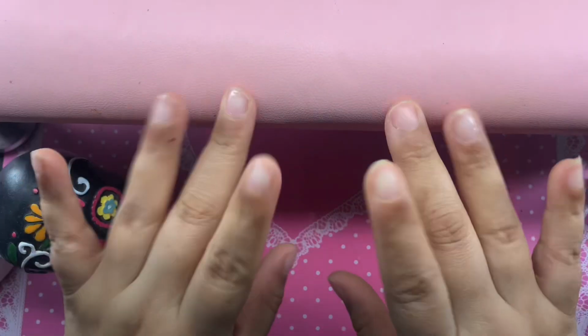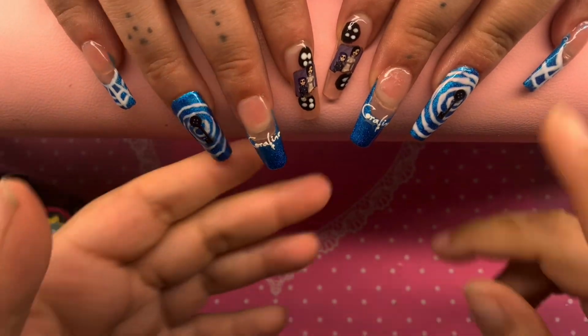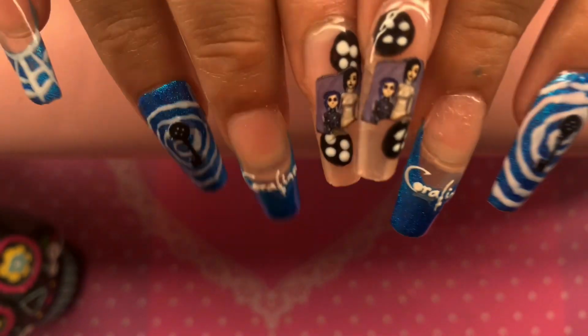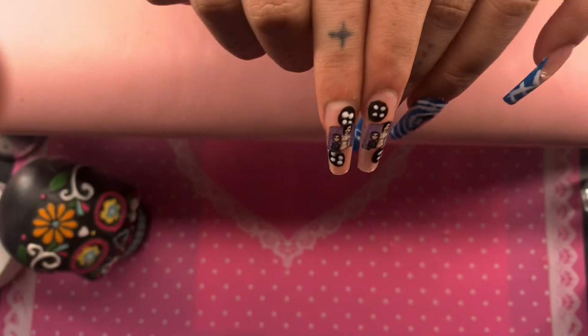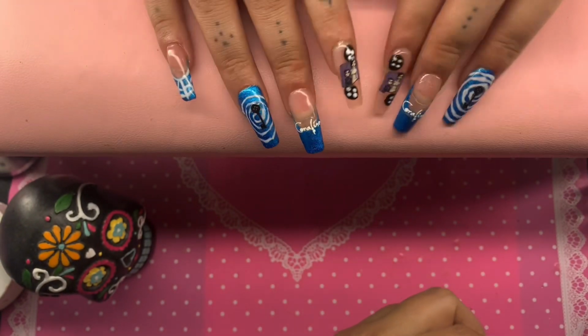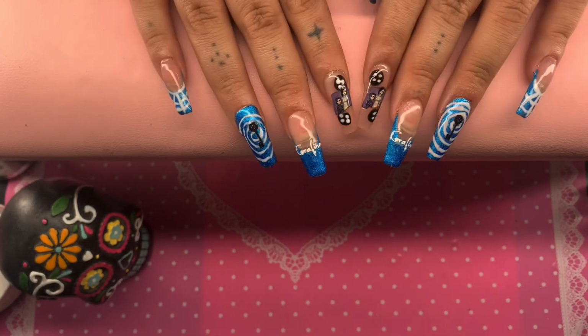And here's the final look, and I know you already seen them because she was so excited. She wanted to show them so much. The buttons, the swirls, the spider webs. It is so, so cute. I love them so much. She loved them. They did take a while, but they're done and they're gorgeous, and she loved them and she's so happy.